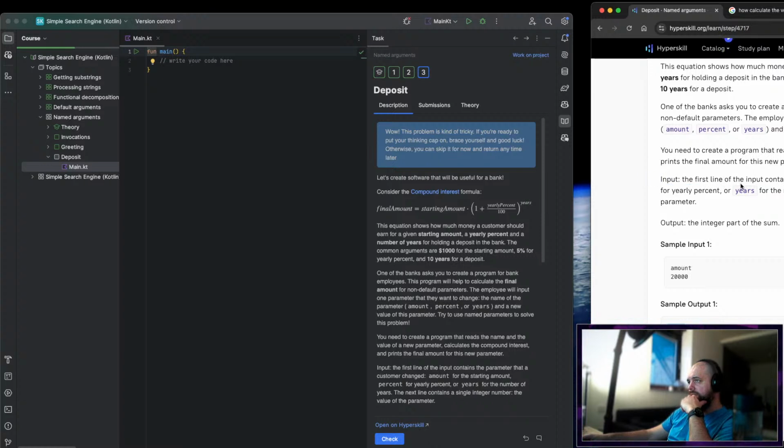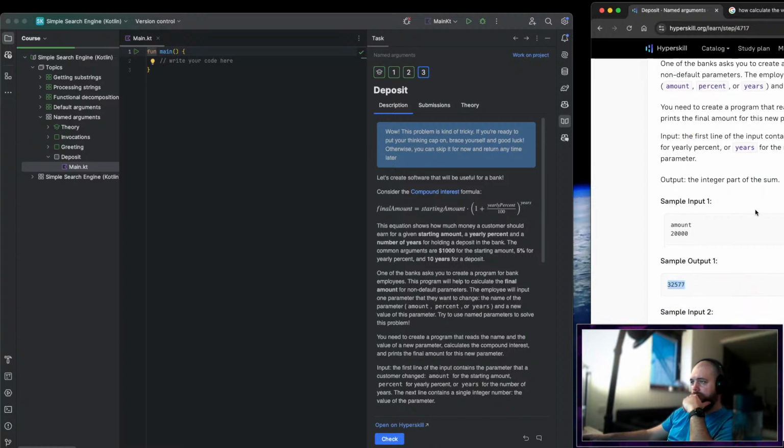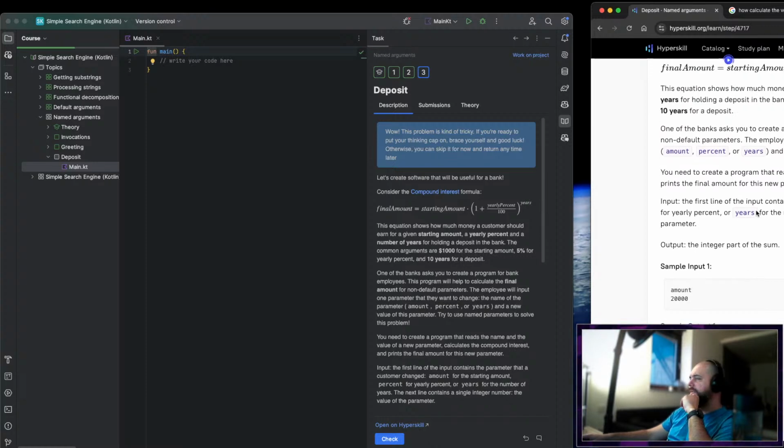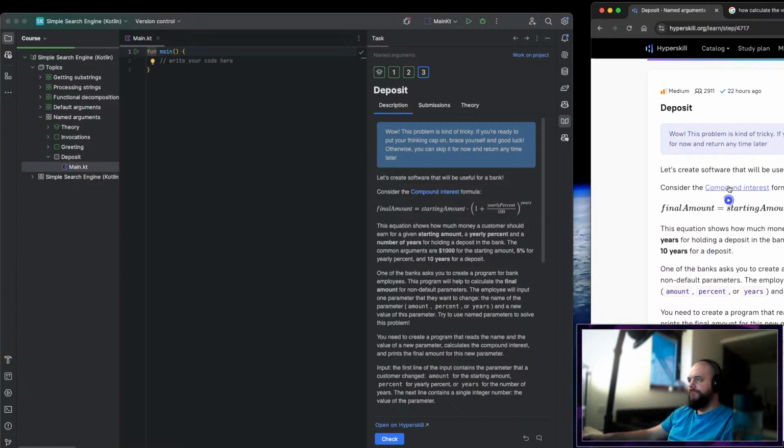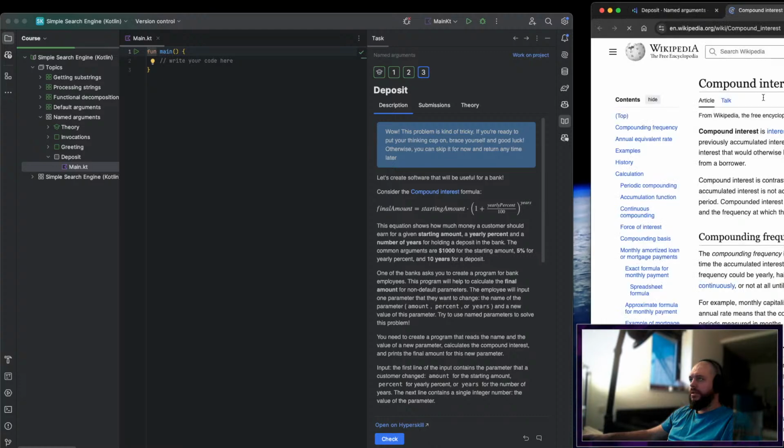The first line of the input contains the parameter that the customer changed, the starting amount and percent. Okay. I'm not understanding this one properly.